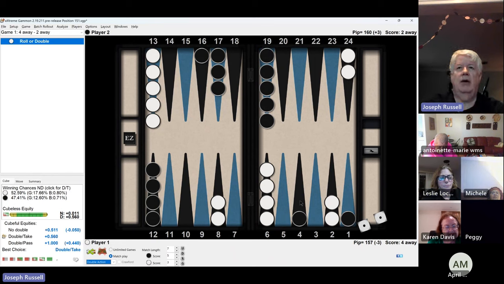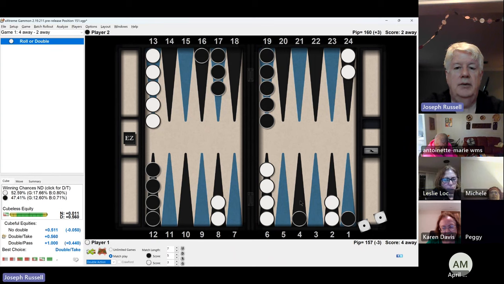I literally think 95% of players, maybe 98% of players, are way too passive at this score. When you have any chance at a gammon, ask yourself: if I roll my best, am I in good shape for a gammon? It doesn't have to be in good shape. I have to have just a chance, a sniff at a gammon. If I'm winning otherwise and I have a sniff at a gammon, it's a double.